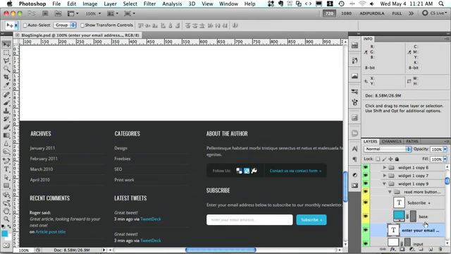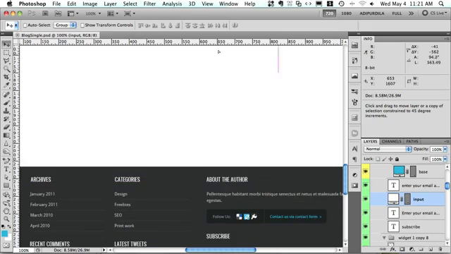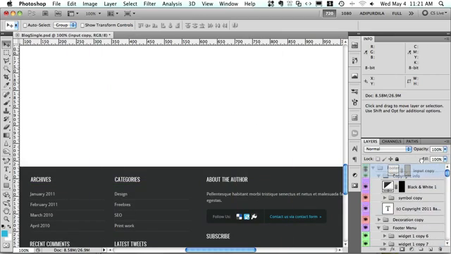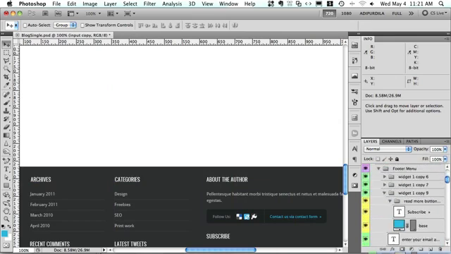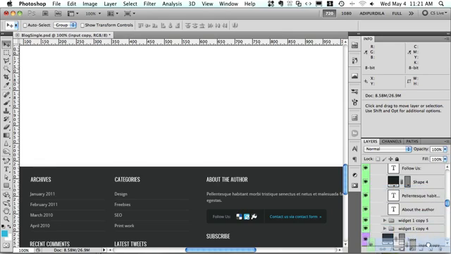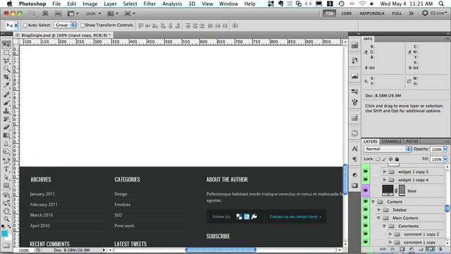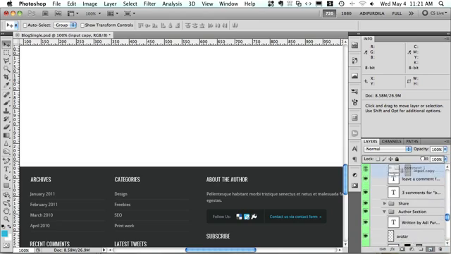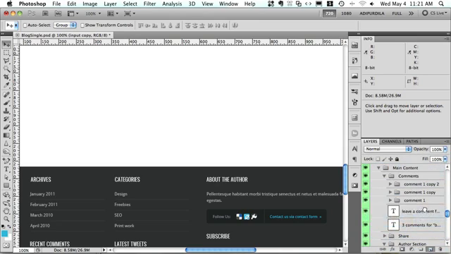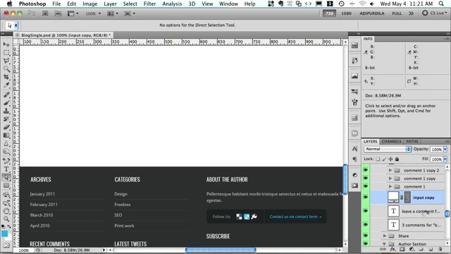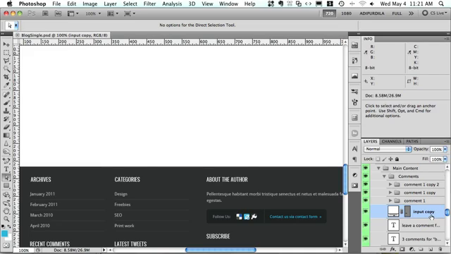So let's bring this input from the bottom right here. Let's try and find it. Let's see where we have the comments. There we go, comments. That's why I don't like working on low resolution. I just hate it. You just don't have room for anything. Comment input, let's call this comment form.